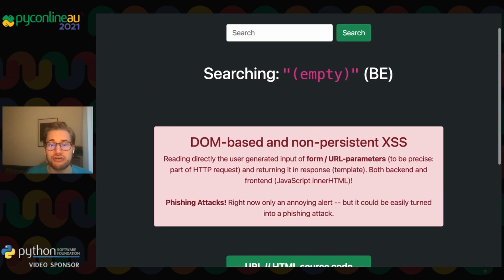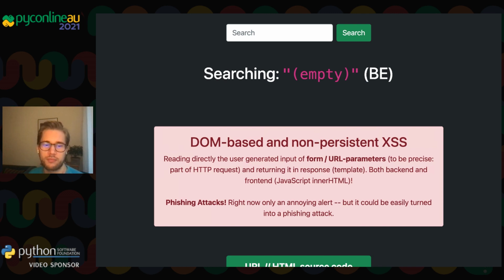Just a little bit so that you go out with this talk, and you have some new buzzwords you can put into the next pull request. Let's say the backend side is called non-persistent XSS, and the frontend side is DOM-based XSS. It's still the same cross-site scripting attack, but a different name. It's called non-persistent on the backend side because it uses the HTTP request. So it's not stored anywhere, this attack. It's really just working with this one request. If I change the request by changing the URL parameters, it's a different one, so it's not persistent.